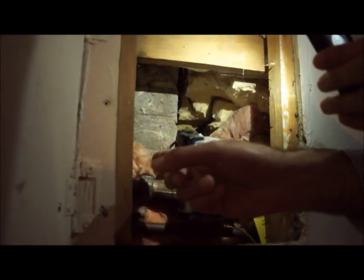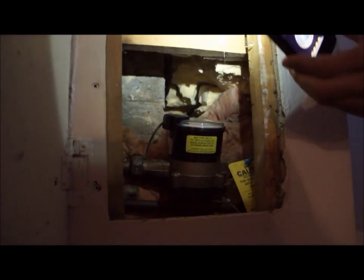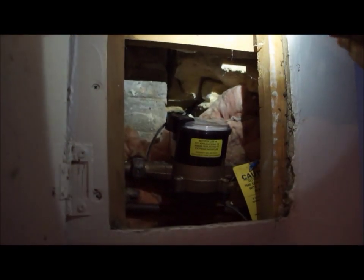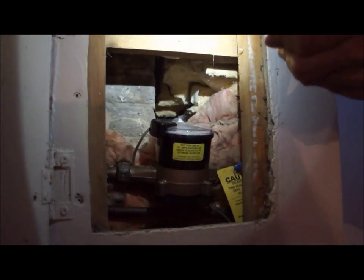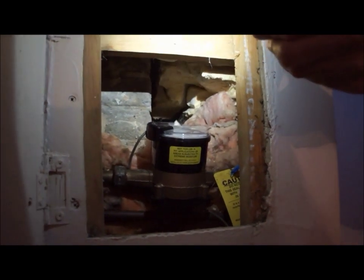So if you come in here and you see the pink stuff, that's not Eufy — that's not the stuff that I'm talking about. The stuff that I'm talking about is the yellow chunks in the back. Do you see it there? That's Eufy. Just wanted to show you guys what Eufy looks like.